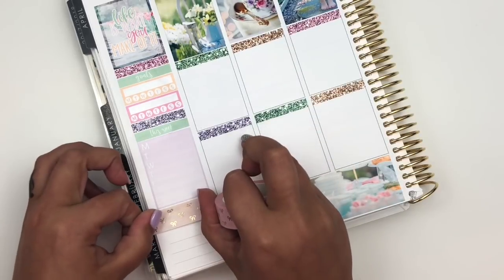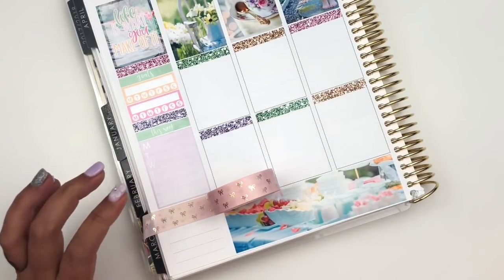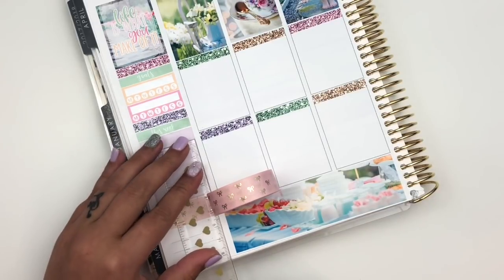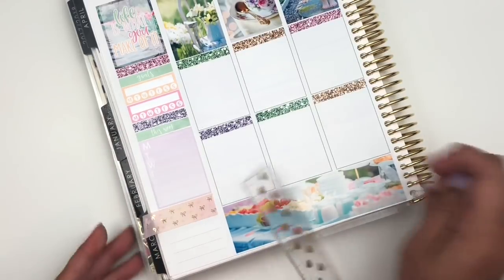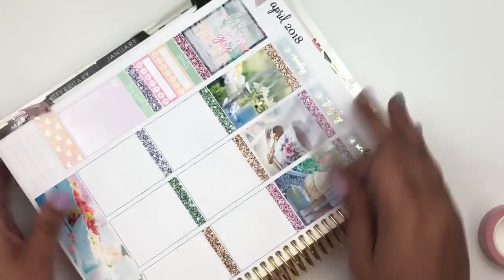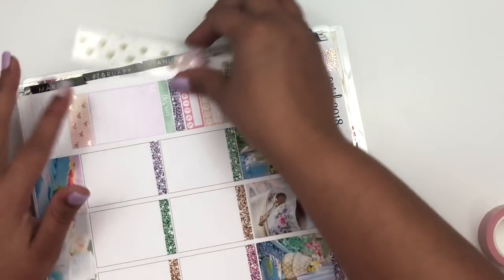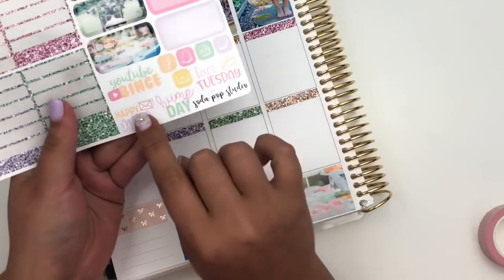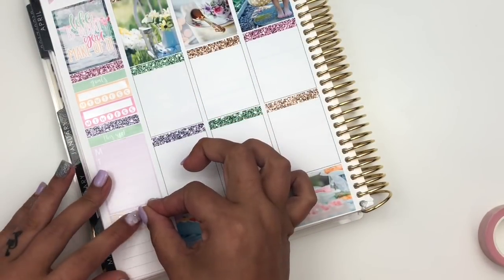And I will run this washi here because then I can just make a list of any Happy Mail that comes in this week, because she does have a Happy Mail script in the kit. So that'll be what I will do for down here. I probably won't have a lot of room. Maybe I'll have enough for like three hearts down here. Okay, so in the kit she has this Happy Mail script, so that's what I'm going to use. It should fit nicely here.